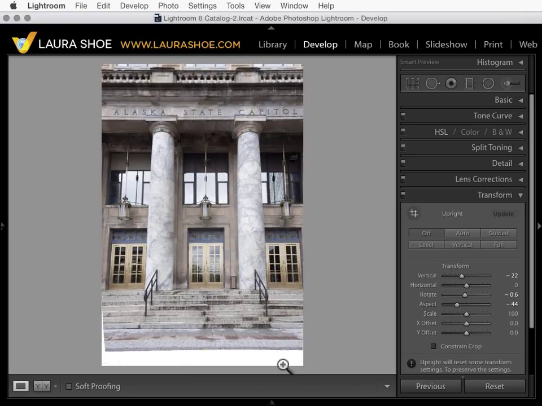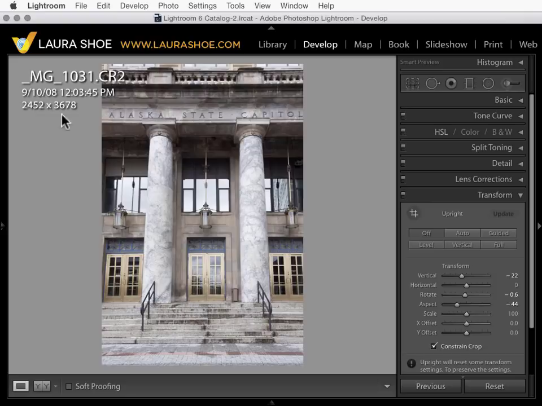I talked about cropping off the white areas. That's one option. It does make your photo smaller in terms of how many pixels it is. I'll type I for information. My original is 2500 by 3800 pixels. If I crop this, I have fewer pixels in the photo. That's usually okay with me. When I export JPEG copies to send them off to print, for example, if I want a larger file to print, I can make it larger in the export dialog.